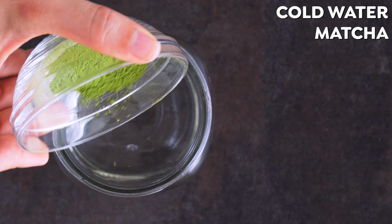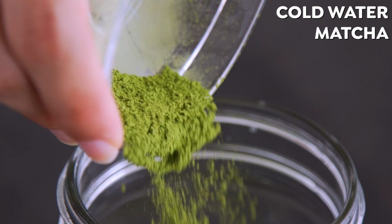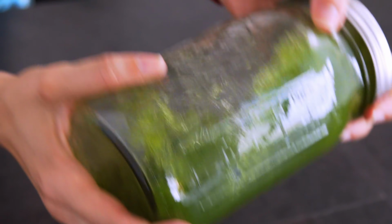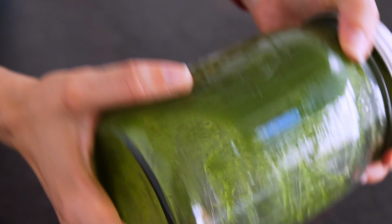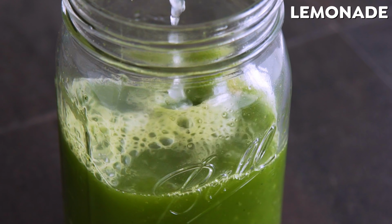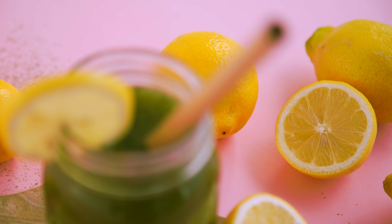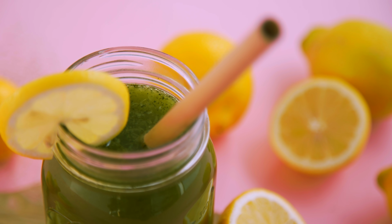Now, this is barely a recipe. Seriously, you just add water to a jar with some of that matcha. I do recommend sifting it and then mix that together so that it's completely integrated. Then I add an equal part of lemonade and boom, matcha lemonade. Also fun and refreshing. I am honestly not huge on matcha, which is probably why I will only drink the good stuff.